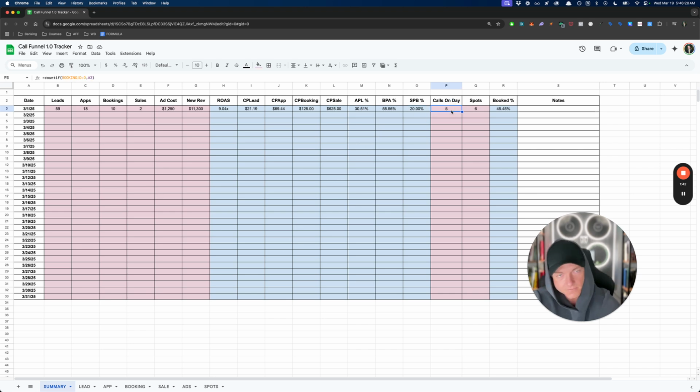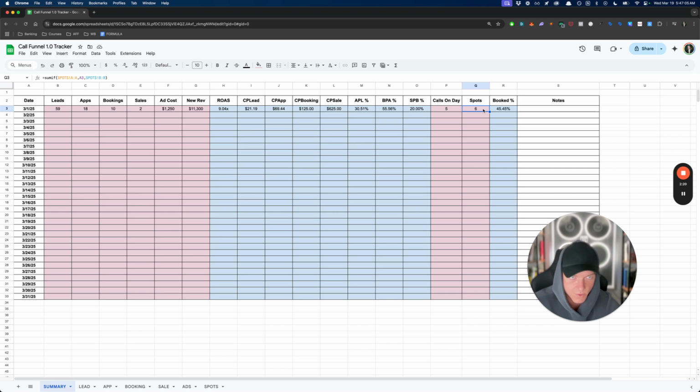Calls on day. There's going to be how many calls were initially generated for the day. So if you had 10 calls come in that were booked today but were booked for tomorrow, this would show 10 calls on that day as when the call was booked for. Now again, this is also why you want dynamic data going forward once you get to a certain scale, because calls on day is going to change dramatically when people reschedule, when they double book, when all that kind of stuff happens, because this would be a standard and stay as a single record, which you don't want.